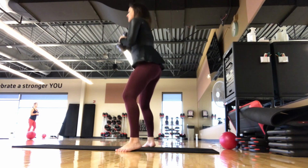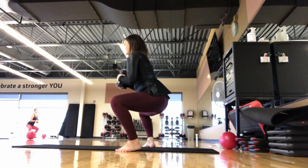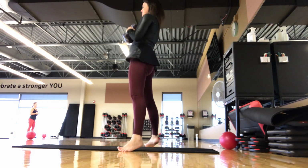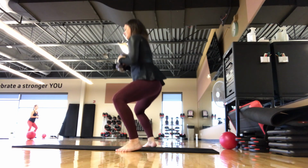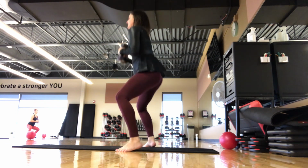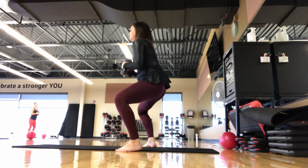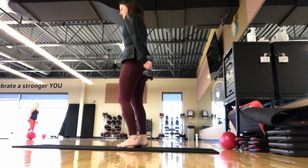We're gonna add, you squat, lift up onto the toes. Squat. Lift up on the toes as you stand. Squat. Lift up on the toes. You guys got this. Let's hold our squat for 5, 4, 3, 2, 1. Stand it up. Shake it out.